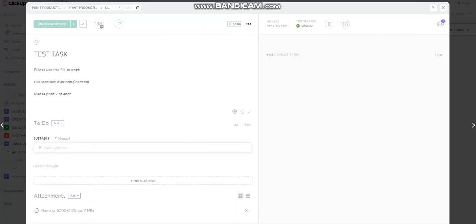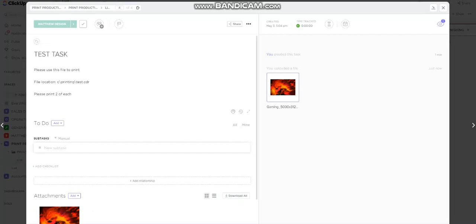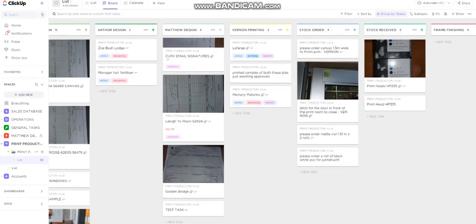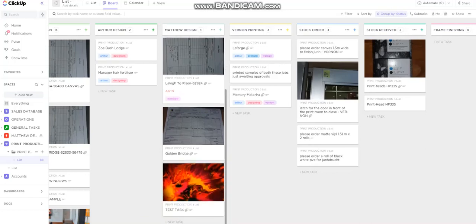So another important part of this is this feature that you can add pictures. There is a picture that is loading here, gaming. If you look here, just a moment, it's going to load now. So you can just take any picture and drop it here inside this task. As you can see, now the picture is here, it has been loaded. If you see here now, it shows that current picture.